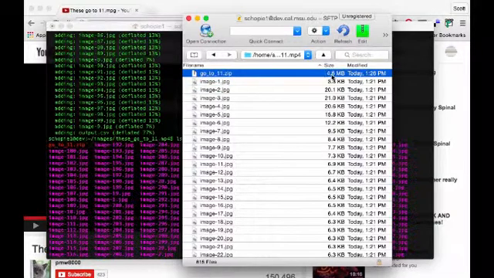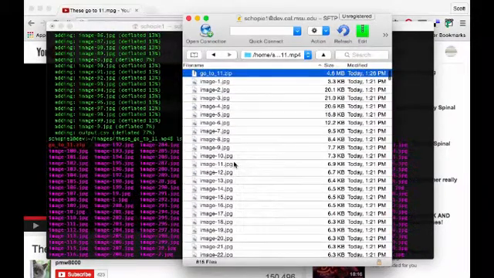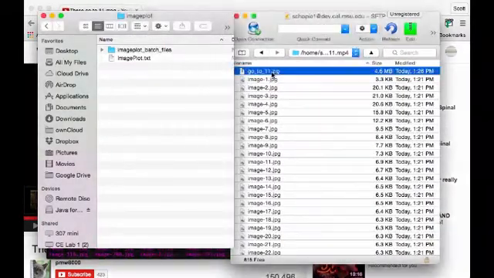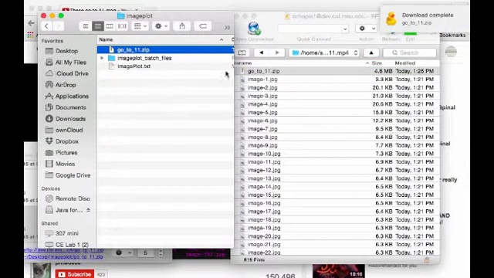That one is a 4.6 megabyte file. This will take us only a few seconds to download on a campus connection. If we were to download each of these images individually, it would take our computer and the server quite a long time to do it because it needs to constantly open and close the file connections. So zipping it up helps us to work much more quickly than we'd be able to otherwise. So I'm going to pull up my Finder here, and I've created an image plot folder, and I'm going to just drag and drop my zip file down there.